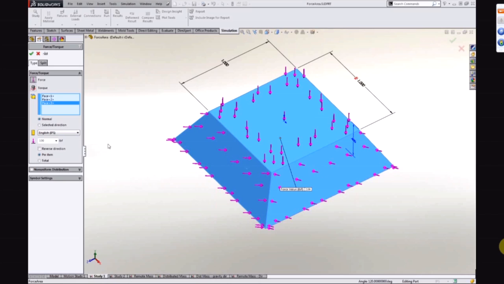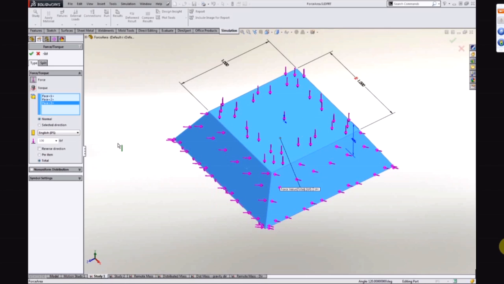If you pick multiple faces, this option, per item or total, lights up. If you ignore that and you end up picking the wrong thing, you can end up with, in this case, 3 times the load you're expecting applied to this model. Whereas total is going to distribute it based on surface area. So this one's going to get most of it.